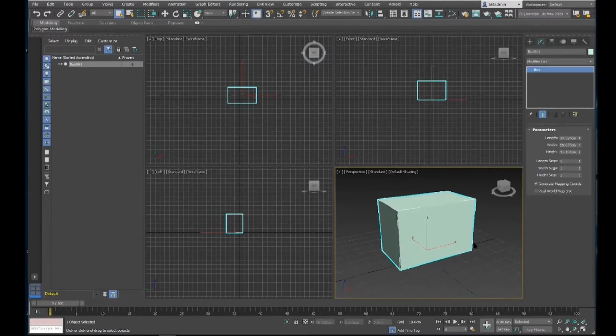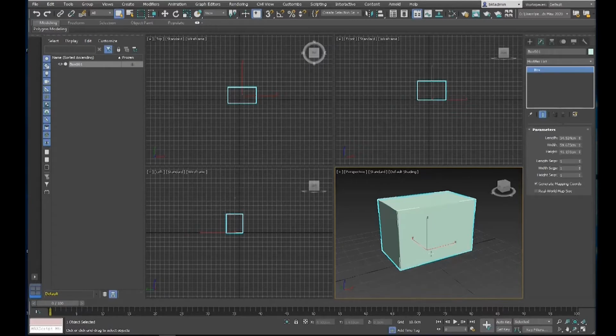Okay, what's next? We have the box. We have set the sizes. It is in centimeters. What else? Normally, if you're creating a character or a basic model that is somewhat symmetrical, you want to at least try to keep it at the center. It makes it easier to mirror things, and easier to recognize if something is off symmetry. So we should place this box right at the origin.